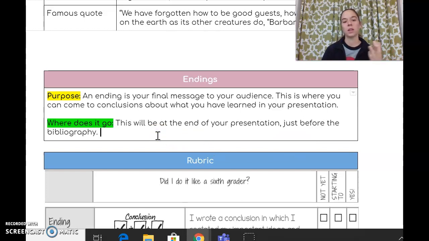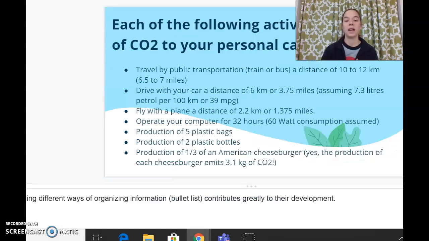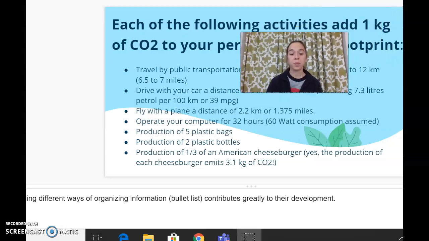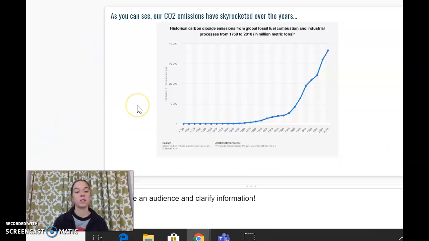So we know that the ending will be the last thing that we see before your bibliography. But if we look back to our sample project, this person actually goes through and answers a lot of the research questions before the ending, okay? So if I move myself over here, you can see a little bit better. This is already answering one of the first research questions, which is just talking about what is CO2? It's giving me information, right? Really nice graphic here that shows CO2 emissions over time.